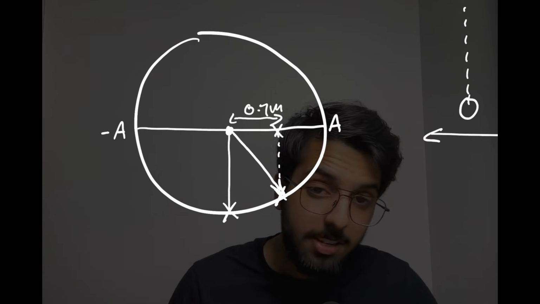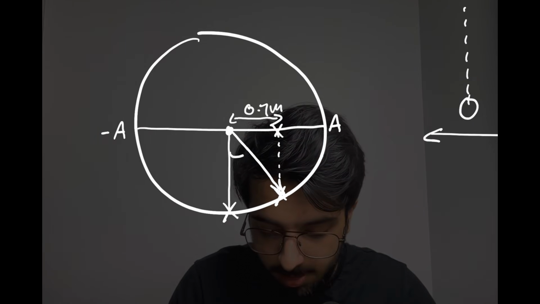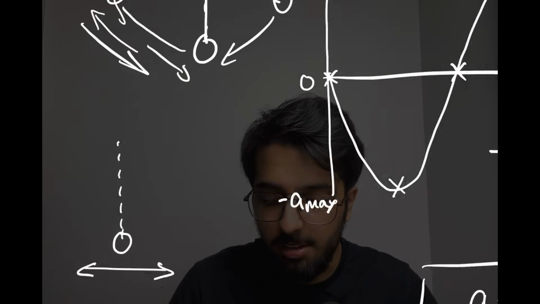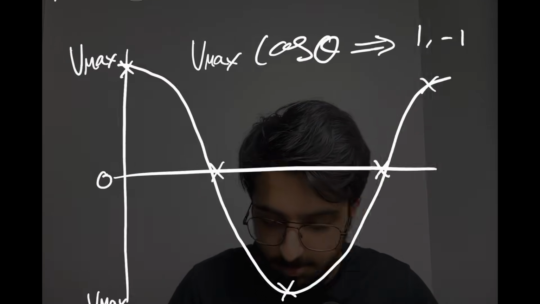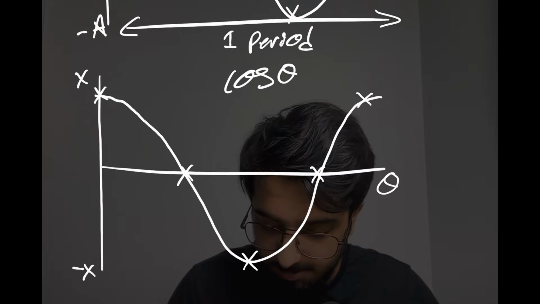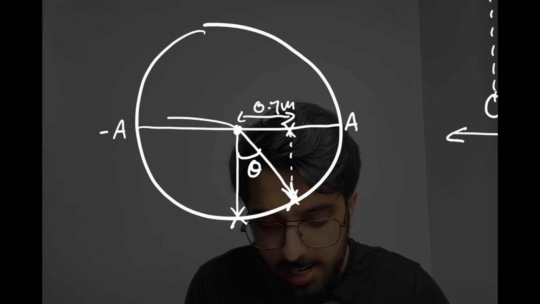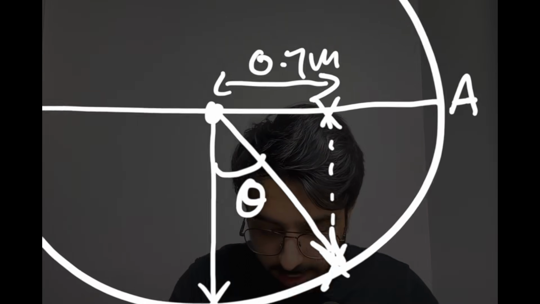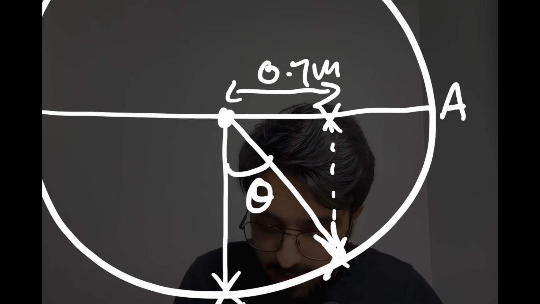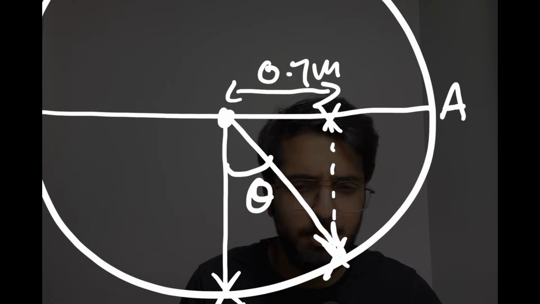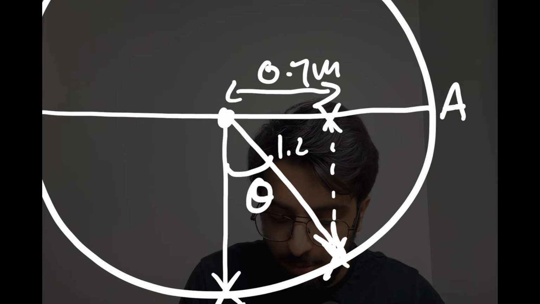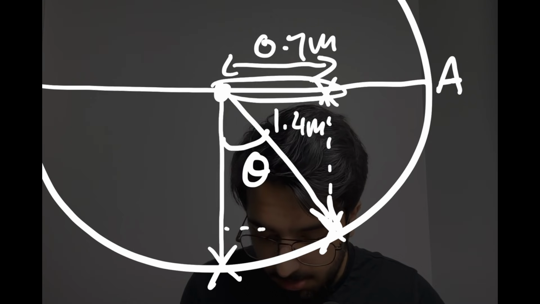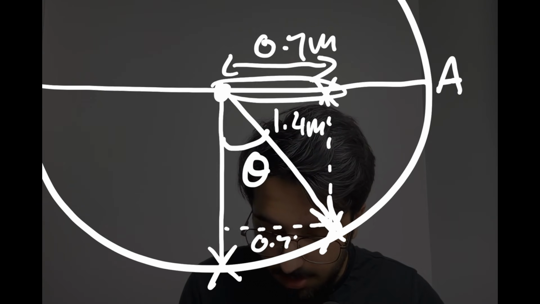Okay, and we have an angle here, theta. It is indeed the same theta that we have here. That's the same theta. This length right here, the radius of our circle, is equal to the amplitude, right? And I said in our example that the amplitude is 1.4 meters. So we can take this line and trace it down here, and that is 0.7 meters.